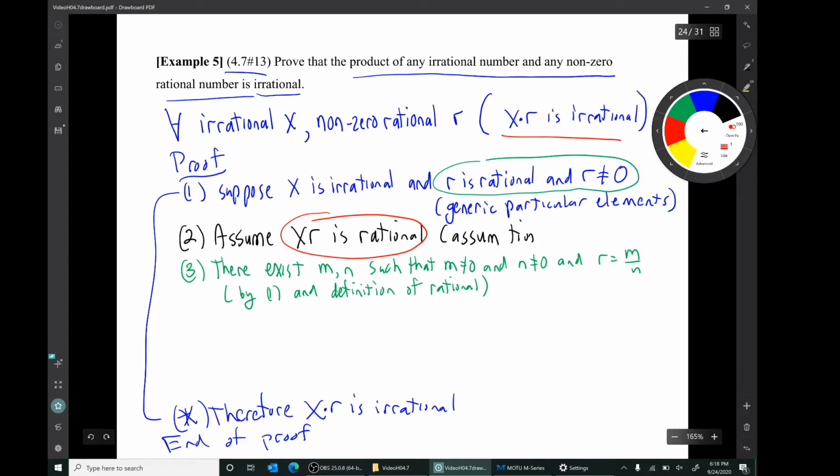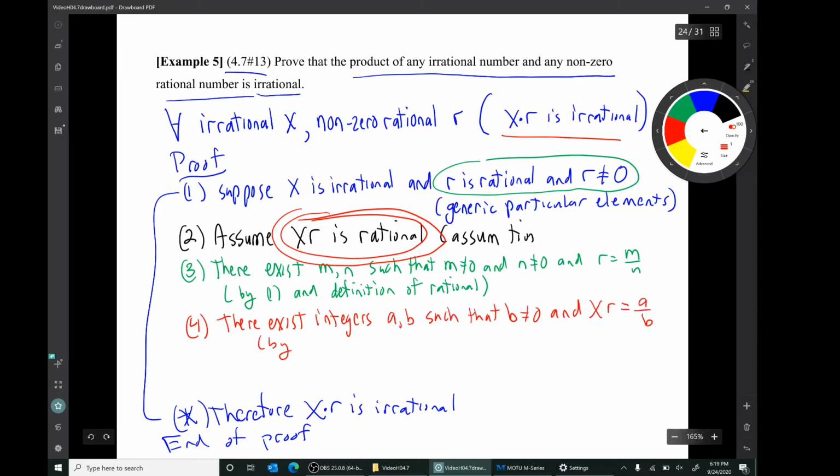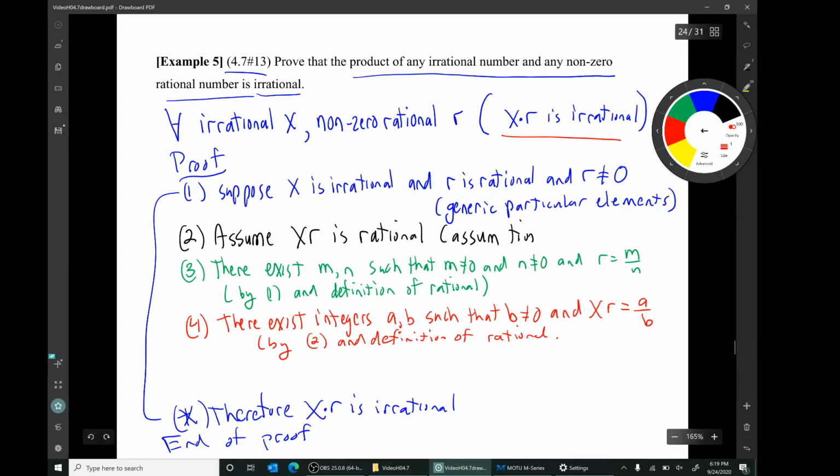Now we have no choice about what's going to happen next. We have to deal with this. We have to unpack that defined term. Okay, so we have no choice about the green statement. We have no choice about the red statement. Now look at this. We know that r is this.